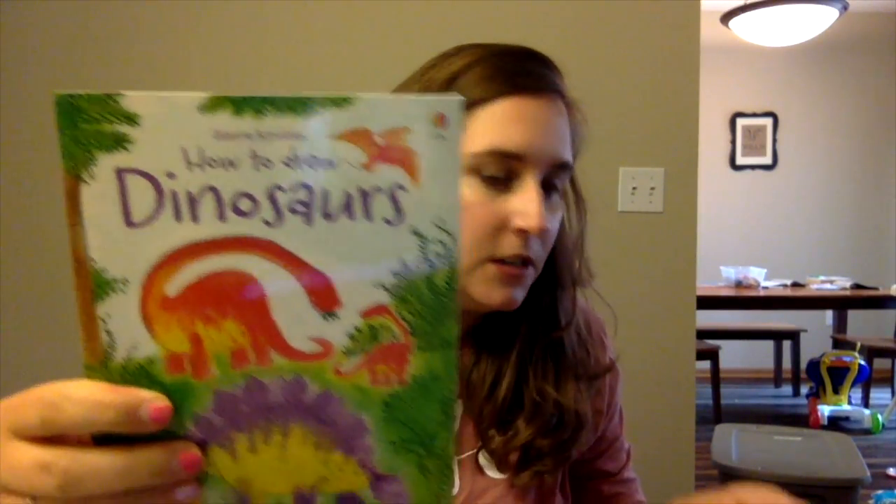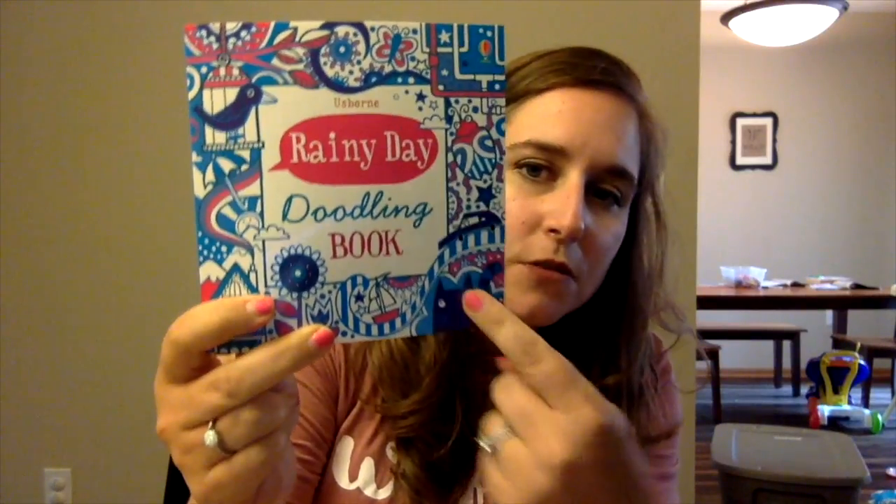Inside I put some of our mini books — you can get these mini books or the four-packs and just break them up. This is the rainy day one, one of the four rainy day pack books. I put in a little mini book, a couple of stickers that I got from back office, obviously my business card, and a bookmark or two. That's it.